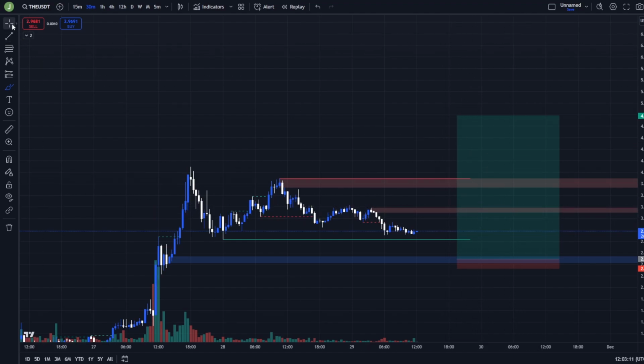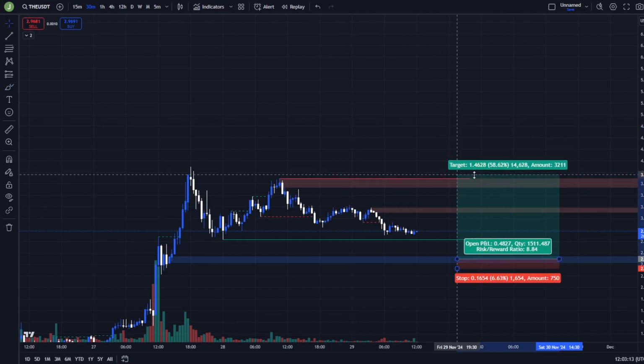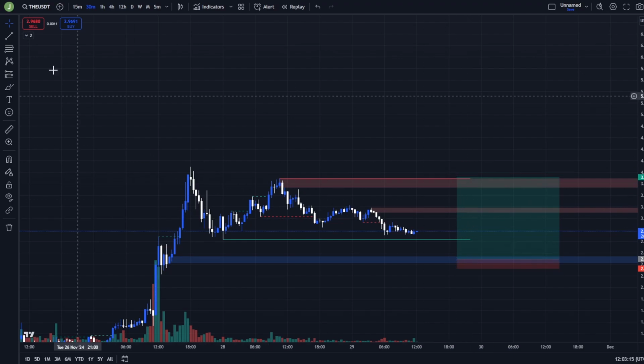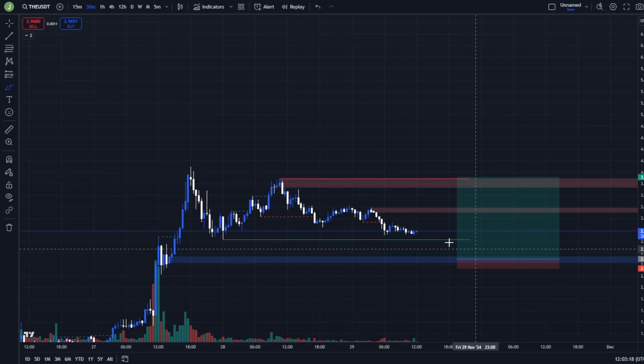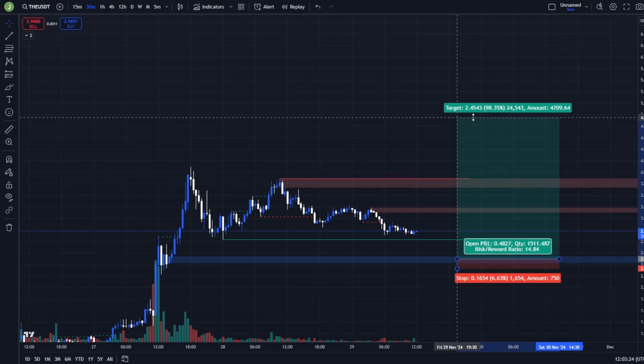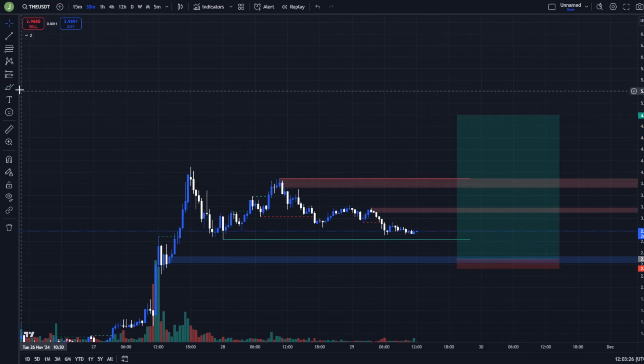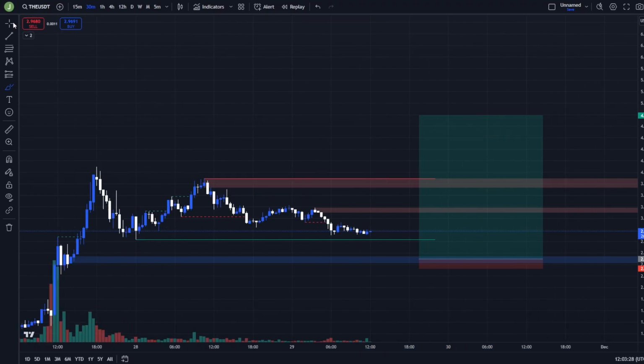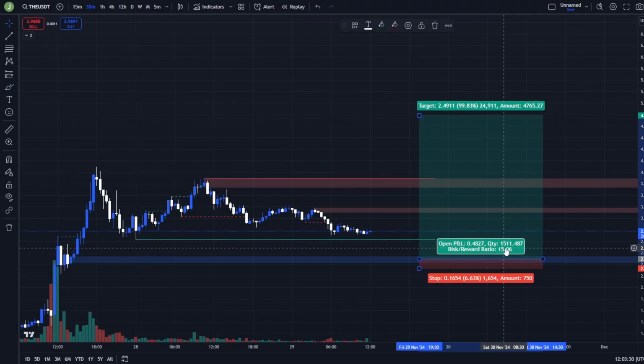And if you choose to have your last take profit target above the second bearish order block, then of course you probably need to take profits at all of these three targets, and then again you can save some for the last one. And if you speculate under that $5 mark, you will just add one more take profit. So for example, in the last scenario, from a risk reward ratio like 15.0, the risk reward ratio is going to be like 10 or 11, which is, in my opinion, still an absolutely amazing trade.